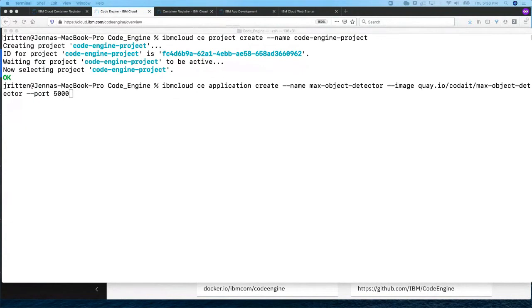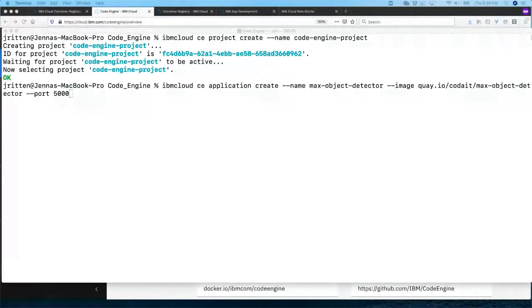So this particular image, as we talked about before, okay, cool. What I'm accessing here is a container image that is stored in the private registry for container images.